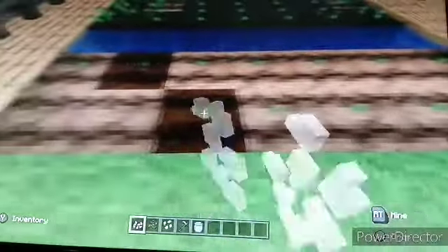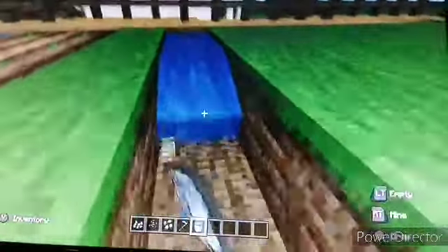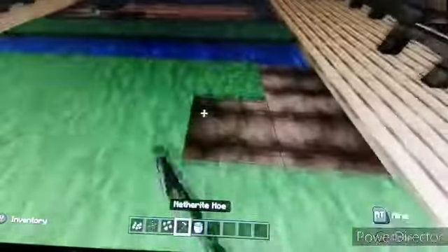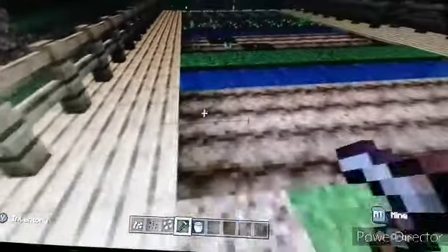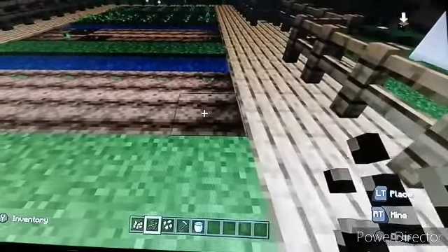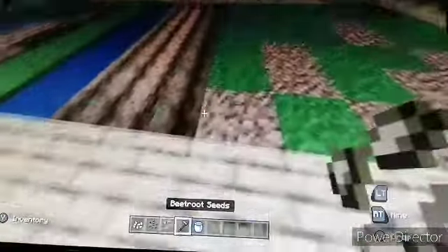If not, they can grow this way. So I'm going to leave one gap for the pumpkin seeds to grow there. I'm going to place the water again down here, and then we're going to carve out some more of the land. There we go. So now we're going to place the melon seeds. I don't know if they're going to grow into the water, but we'll find out.